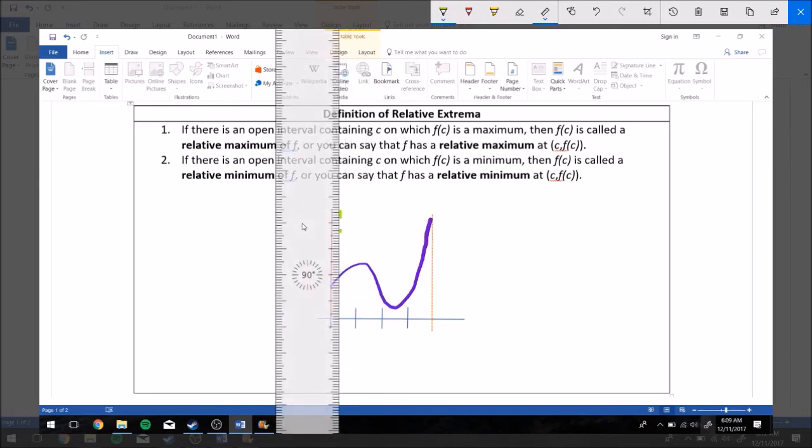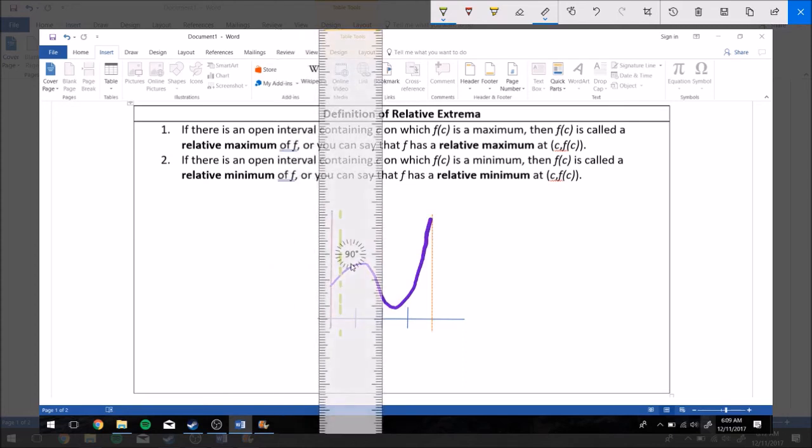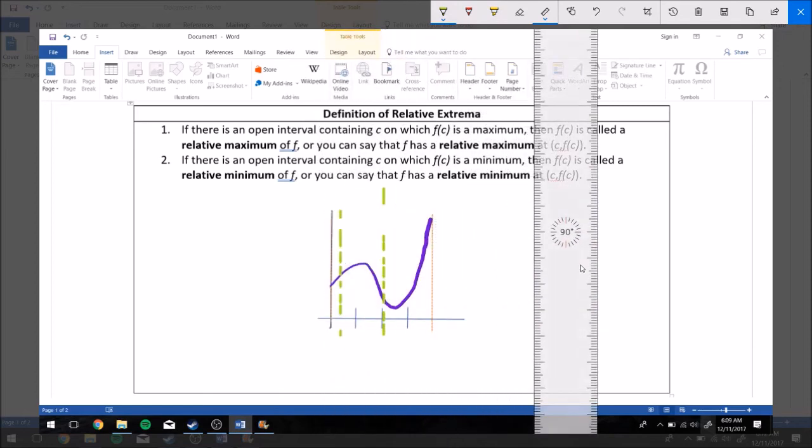Here, I'm going to make an interval right here, from just about 1/2 to just about 2. So let's say in this interval I want to find a relative maximum.